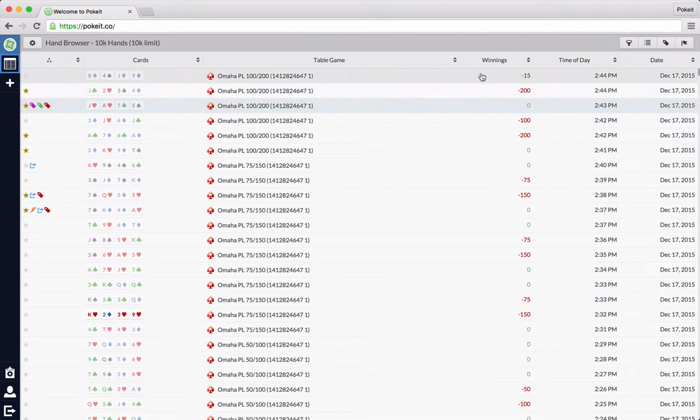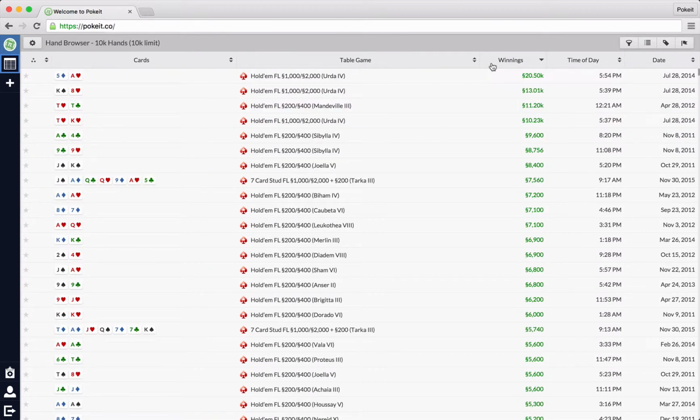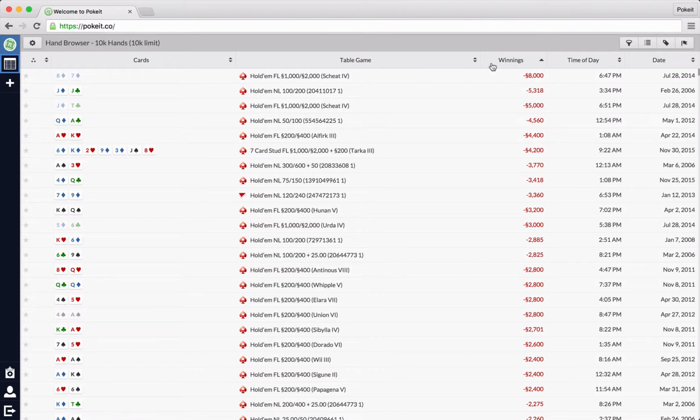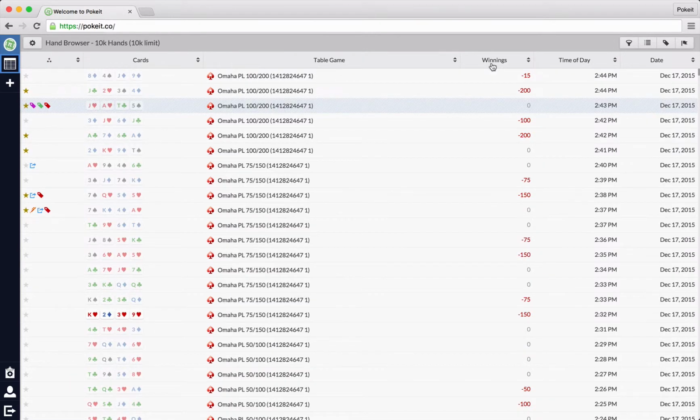And one of the first things I want to point out is that you can click on any of these headers to sort. Now we've just gone into descending order, in this case based on winnings. Click it again and it flips it around. And then a third time we'll kind of unset it back to the default sorting. And it works on any of these columns too. And we also have a really neat toolbar up here with a lot of different functions that you can use to manage the data in your table.